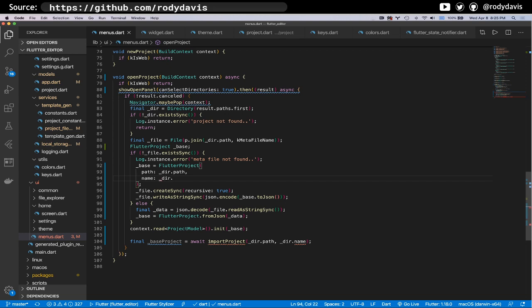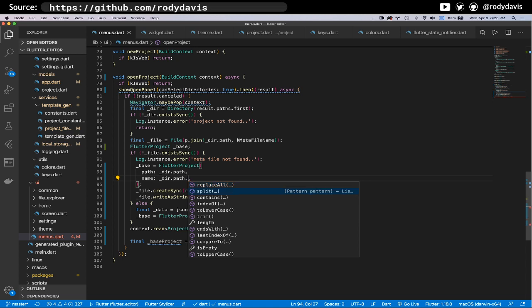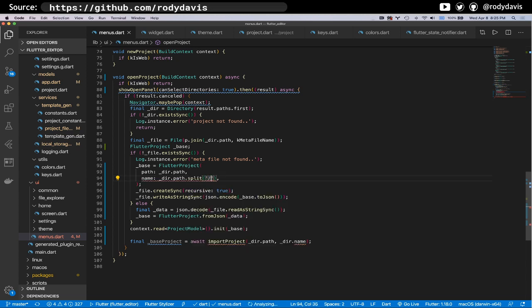I wonder if this gives us the instance. Does it? No. So we need to do path dot split the last instance of it. Then we want to split again, and we want the first.